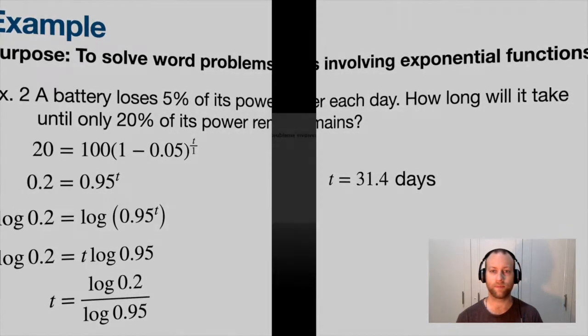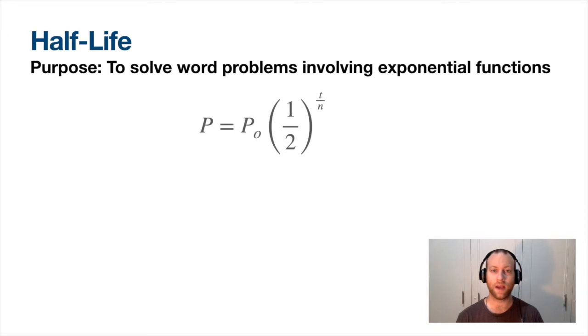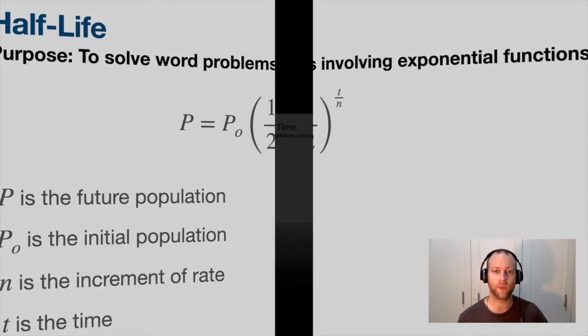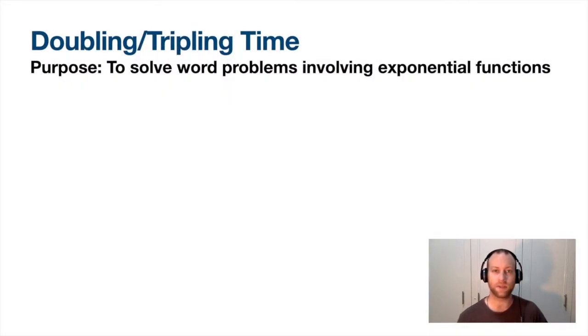Half-life - now I know for half-life problems I showed you you could use the rates starting with the last equation, but because it specifically will say in the question 'half-life', that should automatically tell you the base is a half. This equation is not on the formula sheet - the decay and growth equation will be, but this one should be pretty straightforward. Same with doubling and tripling - it just tells you the base. You could do it from the growth and decay equation, but if you're going to remember this, that's fine, just that this won't be on the equation sheet.